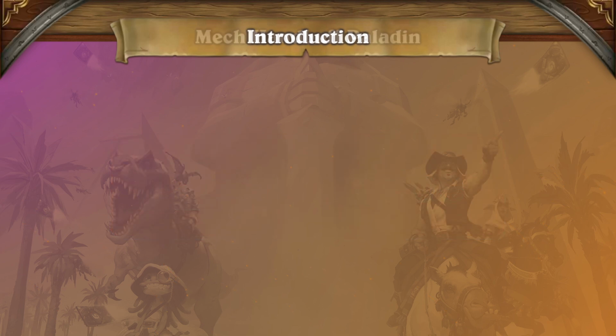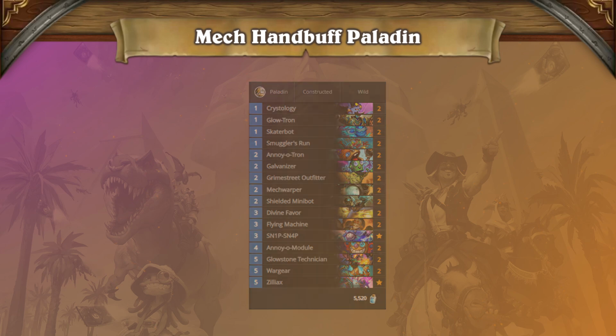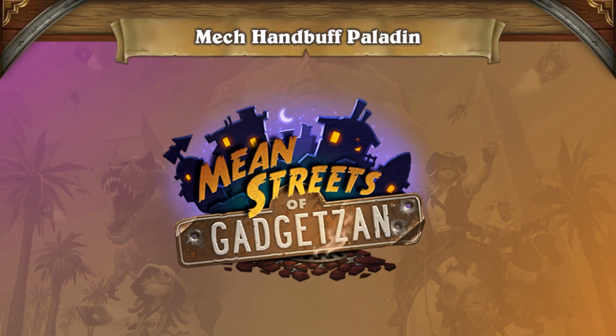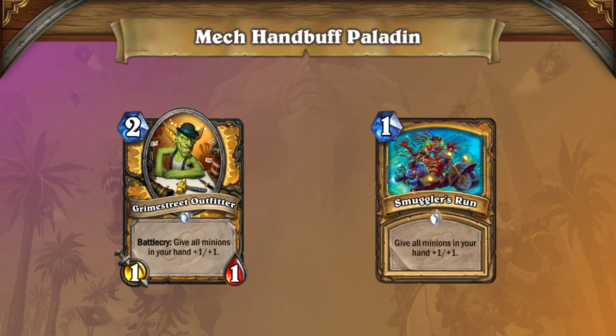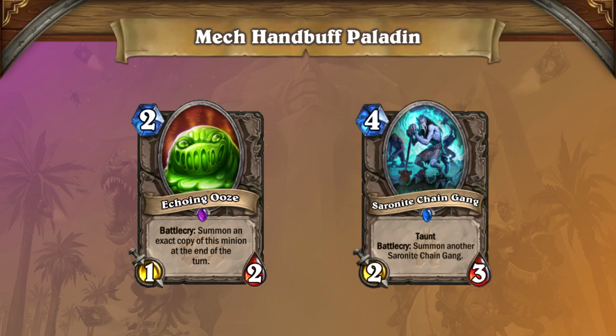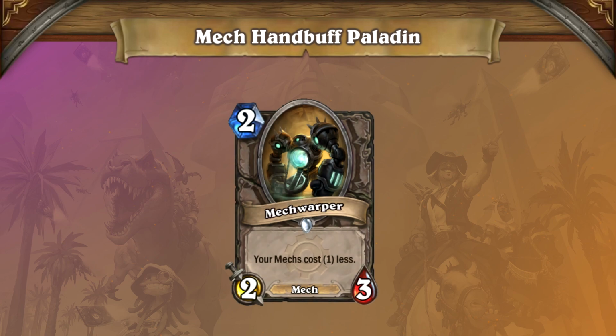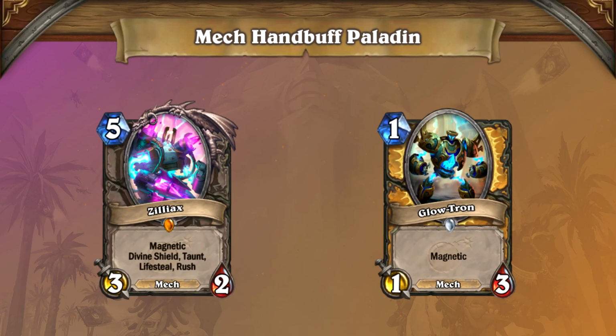Now, let's get started. MECH HANDBUFF PALADIN is an evolution of hand buff strategies introduced in the Mean Streets of Gadgetzan expansion. Built around Grime Street Outfitter and Smuggler's Run, HANDBUFF PALADIN usually focused on building minions in hand like Echoing Ooze and Screwjank Clunker that multiply on the board. The deck's mid-range approach never gained much competitive traction, but after the release of the Boomsday project, players started to build the deck around mechs in order to explore the synergy between the new magnetic mechanic and Gadgetzan's hand buffs, since the magnetic minions keep their buff stats when you attach them to minions on board.